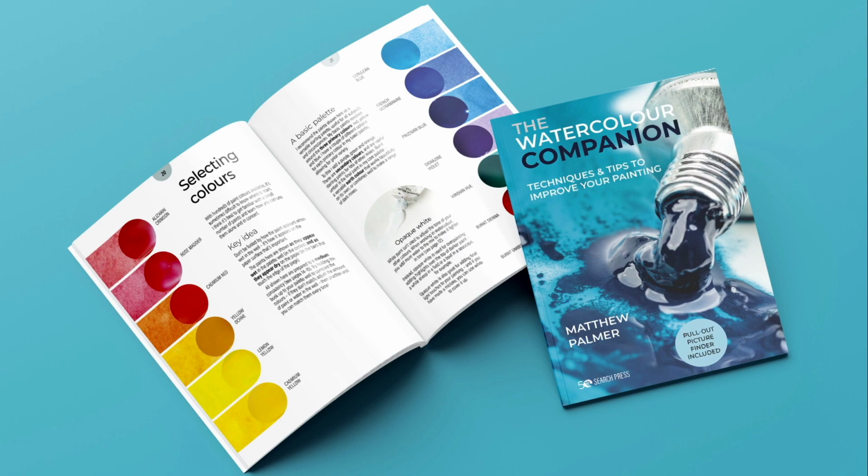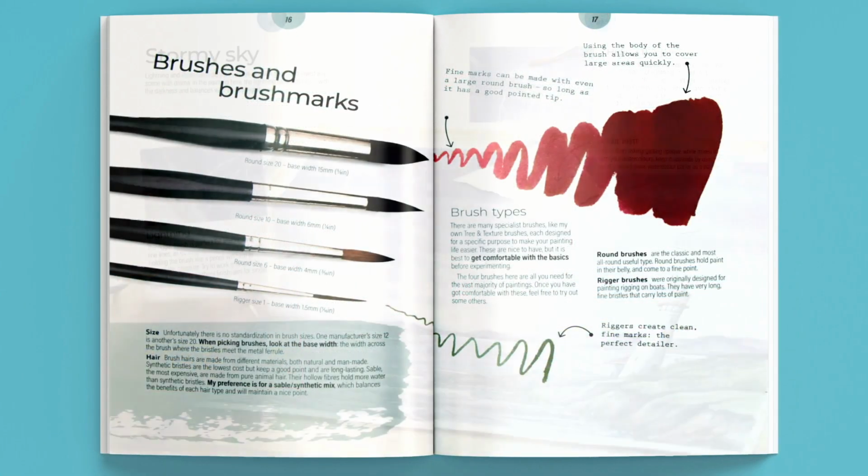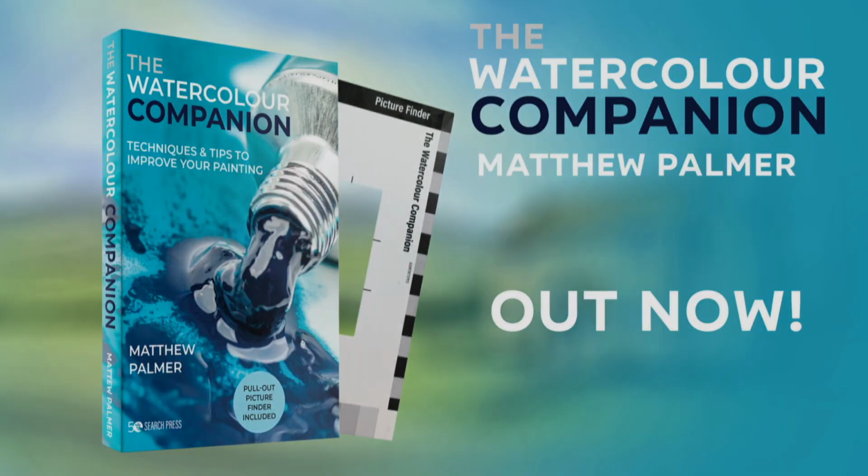Hi, I'm Matthew Palmer, and my new book, The Watercolour Companion, is a hardback reference guide that you keep by your side at all times. The perfect size to fit in your watercolour kit. It's got pages of colour mixes, it's got reference images to work from, it's got what materials you need, how to paint finished pictures. This indispensable guide is designed to be by your side at all times on your watercolour journey. The book is available now.